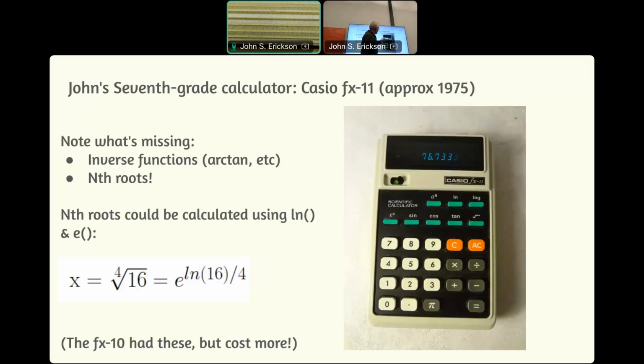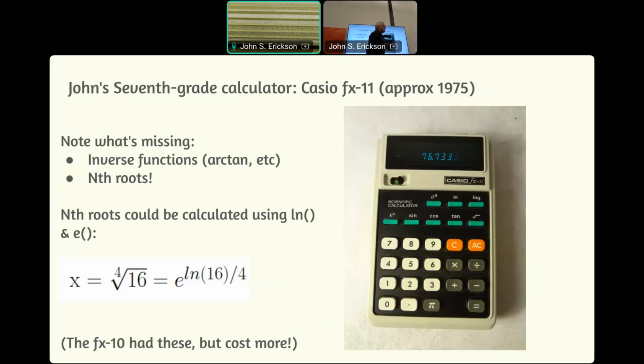This is the amazing Casio FX11, which actually does have a neon display. And when the battery would fade out, you can see it here. I can tell the battery's dying on this one. But you see how that 3 is faded? The numbers on the edge would fade out. But what was interesting about this, and it's a carryover from this whole idea of slide rules, is that multiplication is adding logarithms.